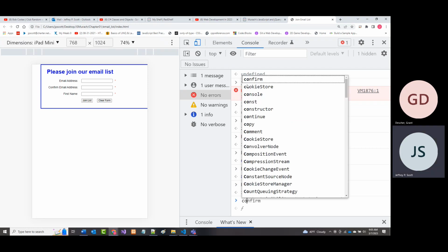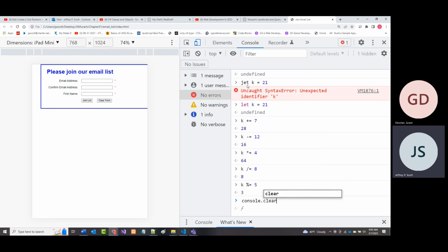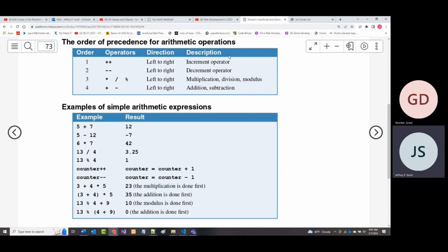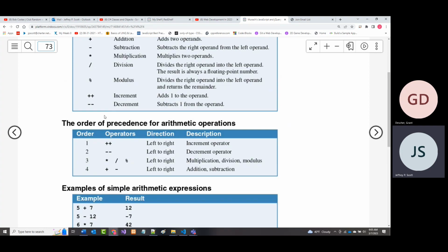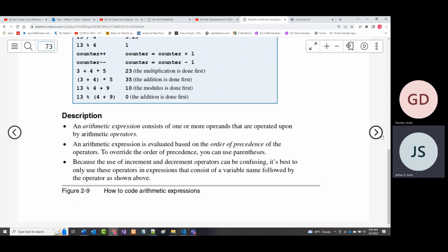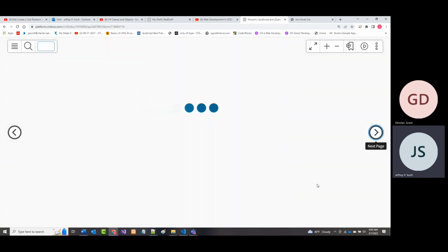So they should give me 3. So there's a lot of different ways that you can do math, the bottom line. And there are some shortcuts that have been put in there by the system to try to make your life easier. This is the order of operations. So you do plus pluses and minus minuses before you do multiplication and division or modulo. And you do those before you do addition and subtraction. If you want to override the natural order of precedence, you use parentheses. All right. That's about all I would say about that.